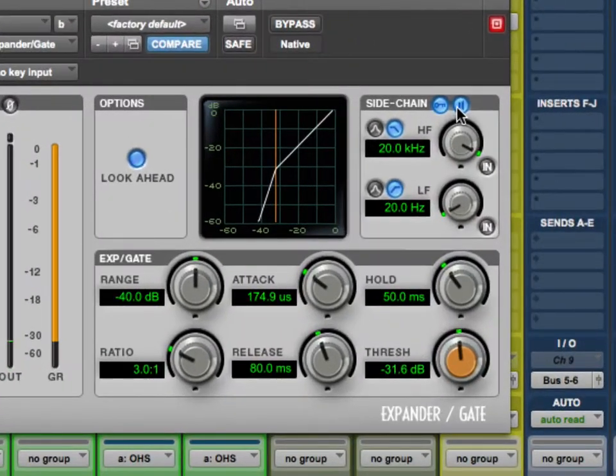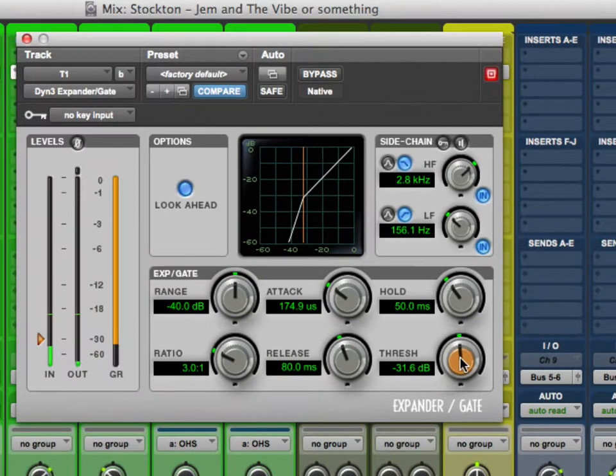There is a key filter right here on the tom. This helps the tom hear what it's going to actually open to. Hold, 80 milliseconds. Percentage like 120.